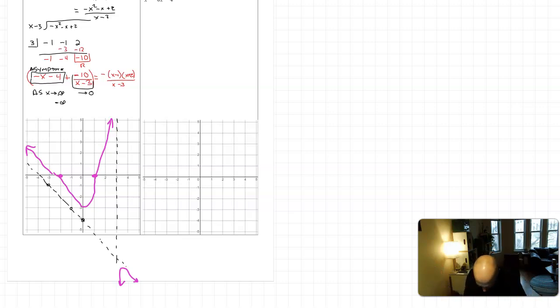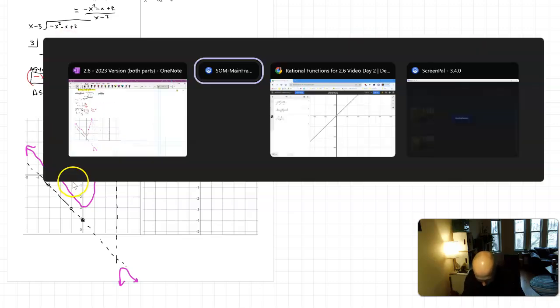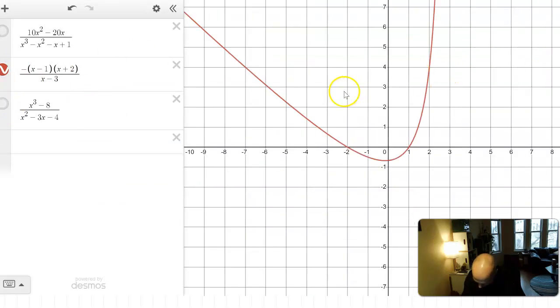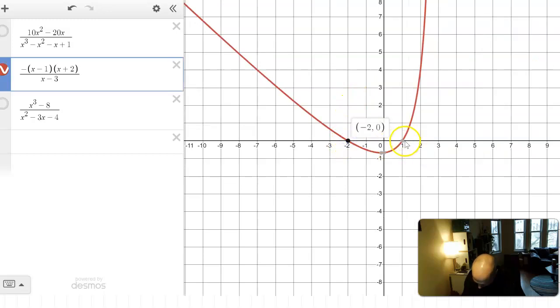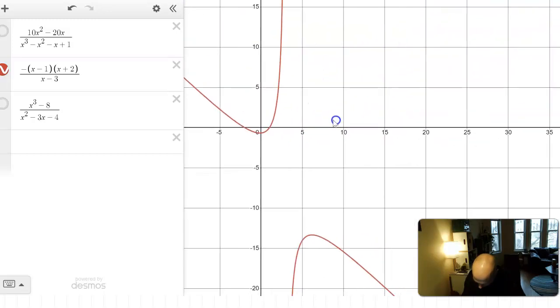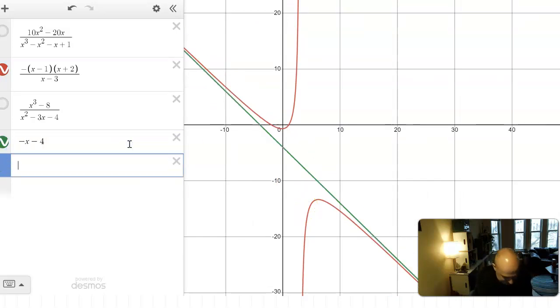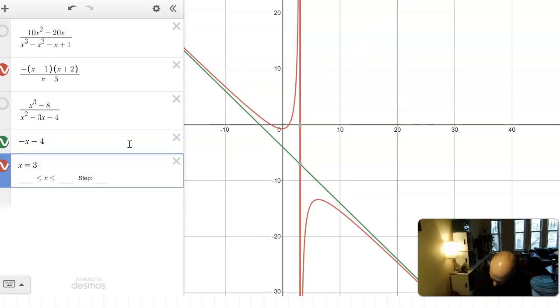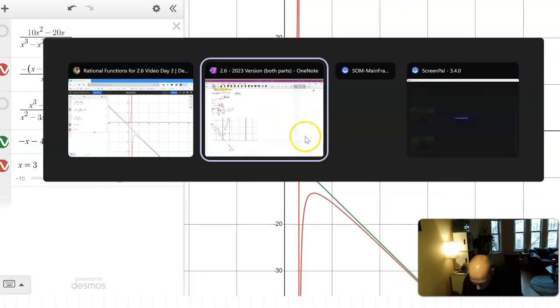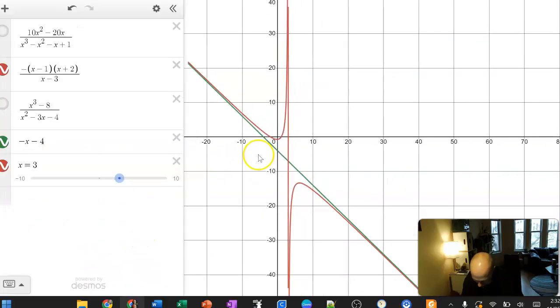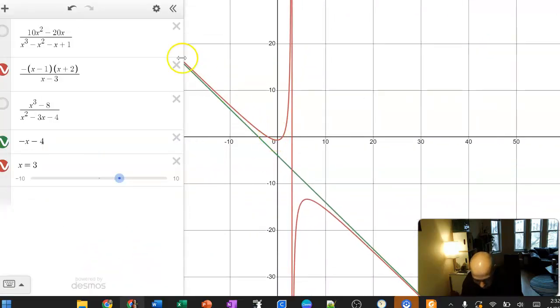Now let's tab back over to that Desmos graph and see how close we were, just based on the asymptotes and zeros that we figured out. That was not the right one. It was this one. Let's zoom back in home, and hey, we can see we had our zeros, our little curving behavior, our vertical asymptote, and we can do negative x minus 4. There's the slant asymptote. And we can do x equals 3. There's the vertical asymptote. So we really did, just with this sketch, capture all the behavior of that graph. And that's how you do slant asymptotes.